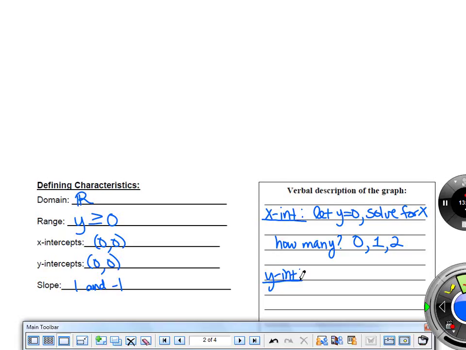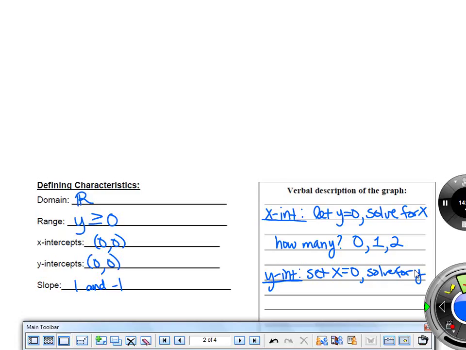Okay, so a little review of y-intercepts. So now we're looking at where the graph crosses the y-axis. How do you find them? Any type of equation, how do you figure out where the graph will cross the y-axis? Good. So we said x equals 0, and we solve for y. Okay. Doesn't matter what thing it is.